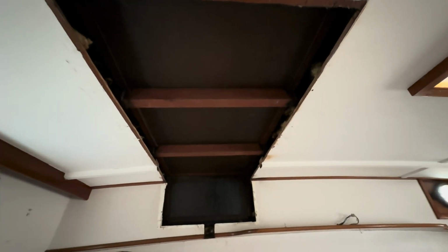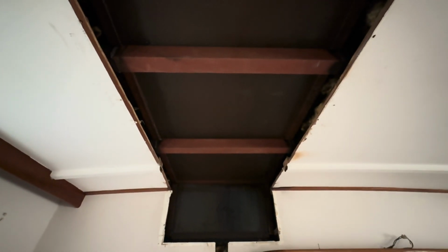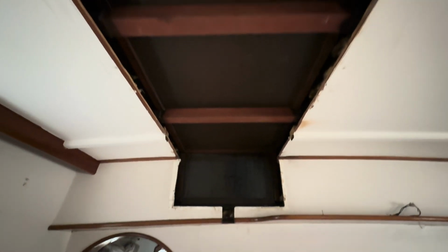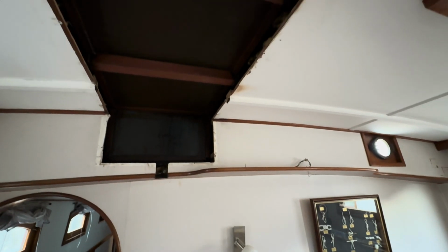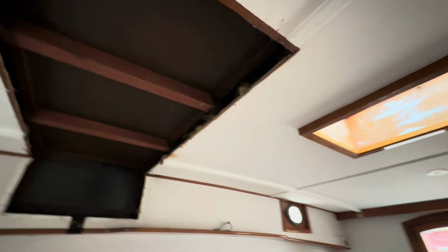When they cut this hatch out, they took out these supporting beams, which obviously you need to do, but they didn't reinforce along the side. And I think that created a lot of movement. This thing was very, very leaky. We had a termite nest in here, which is because there was a piece of wood down the bottom. The termite nest is not a major issue on a steel boat. That's all cleaned out now. But yeah, that's all been welded up, and we're now waterproof.